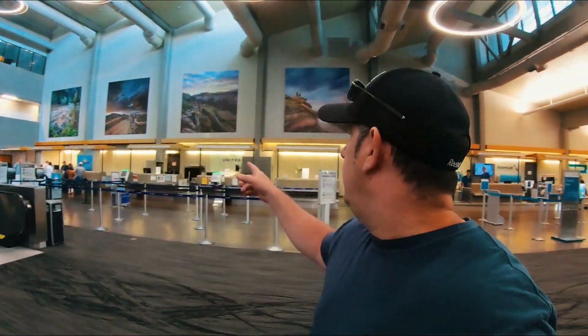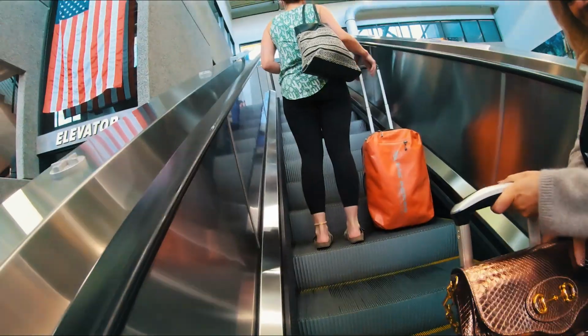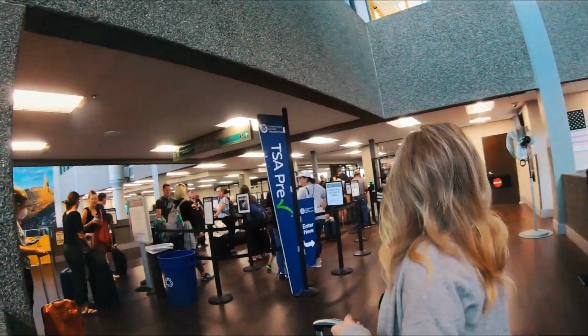So here we are inside the terminal area. Put my glasses on, my hat. This is it. There's your terminal. So our Allegiant flight's going to be right over there. There's the Allegiant line. We've also got United. We've got American Airlines over here. So this is the terminal area. Really not that big, but serves its purpose. All right, all checked in. Pretty painless. Up the escalator into the TSA line. Now, I'm just guessing that the TSA security line that you're used to is more than 20 people.